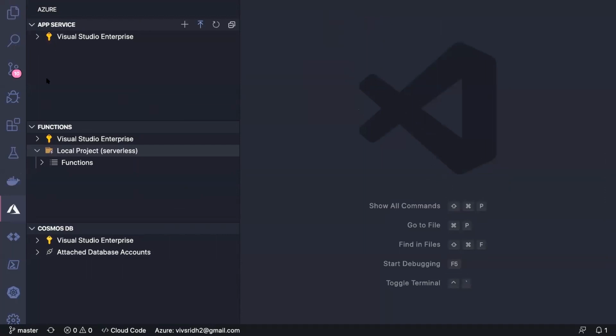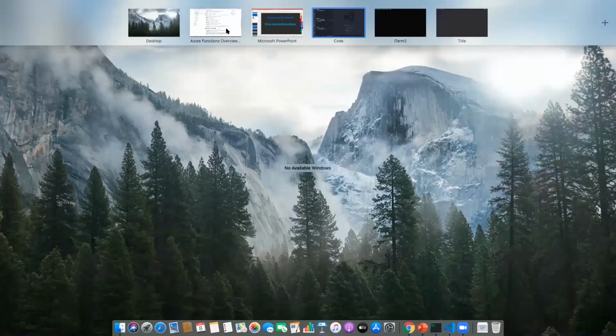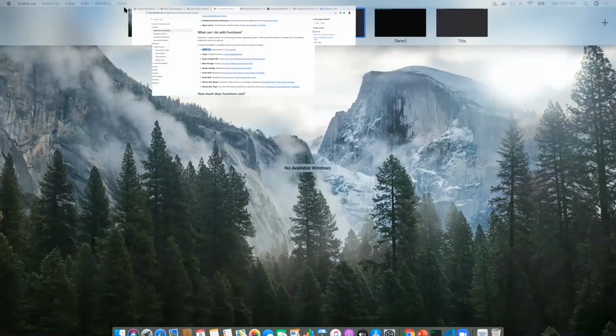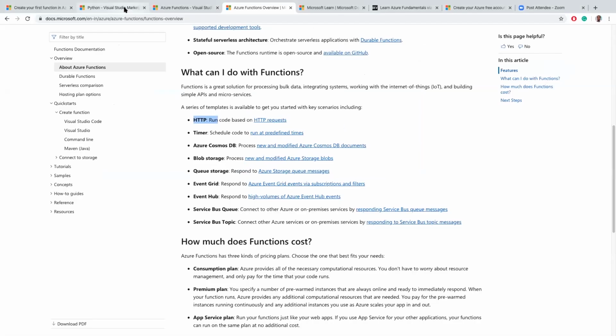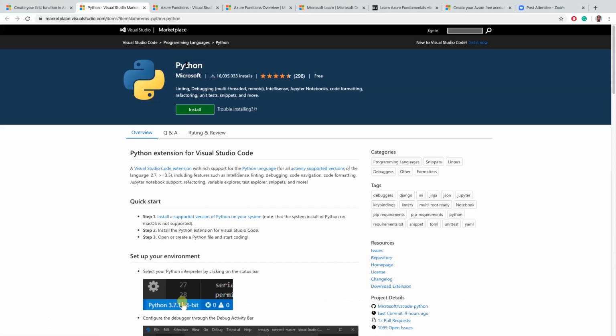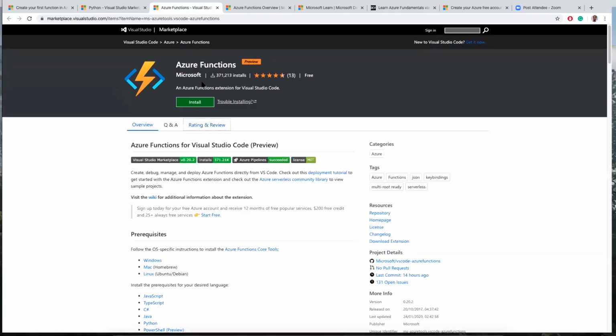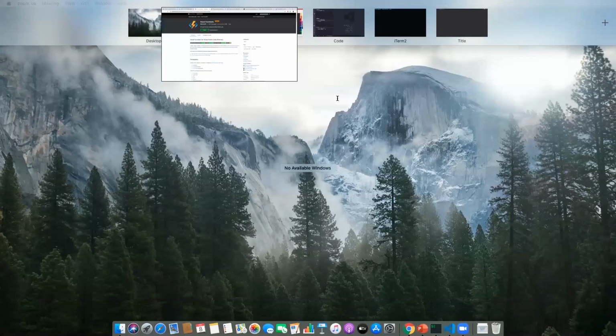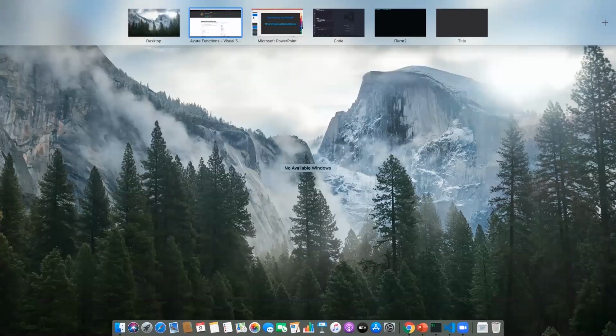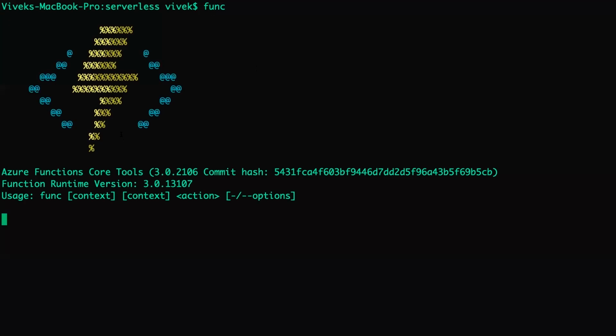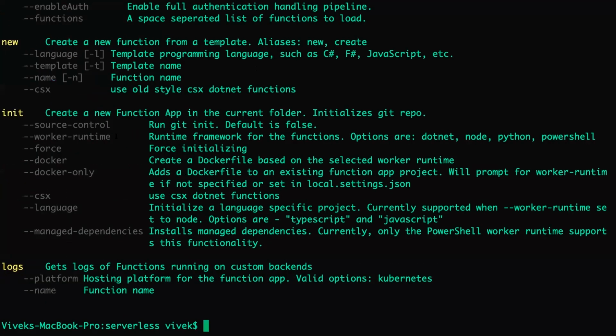You can see that it has a lot of help. If you just type func, you can see the help available. So this is the installation you have to do: Azure Function Core Tools, Azure Functions, and Python.